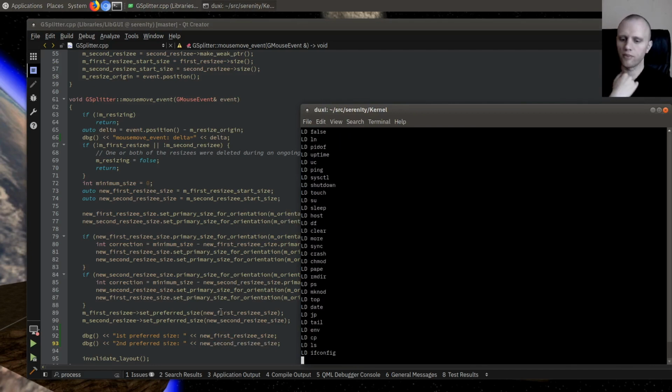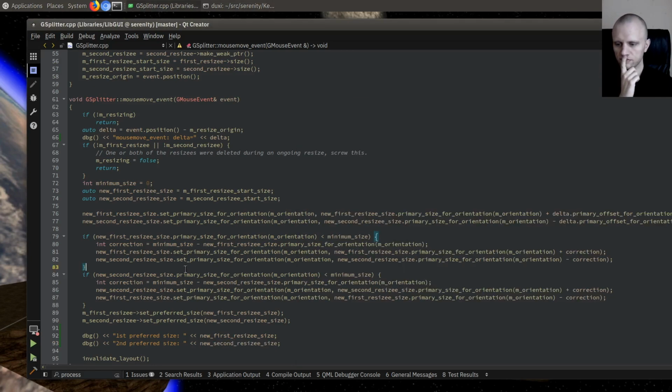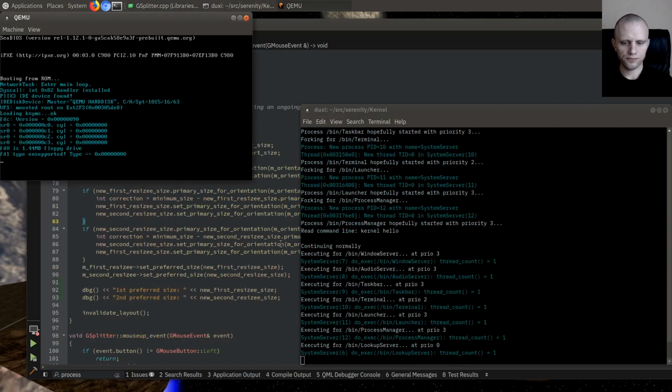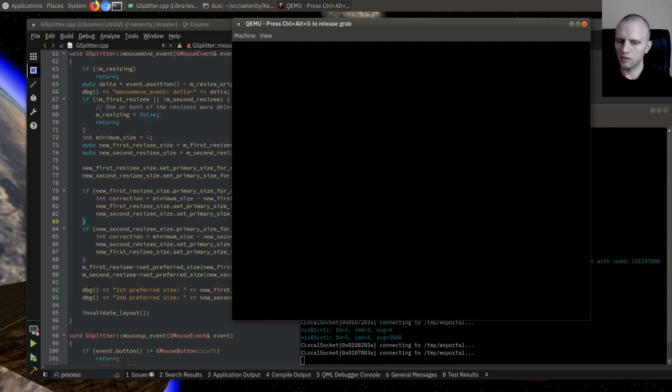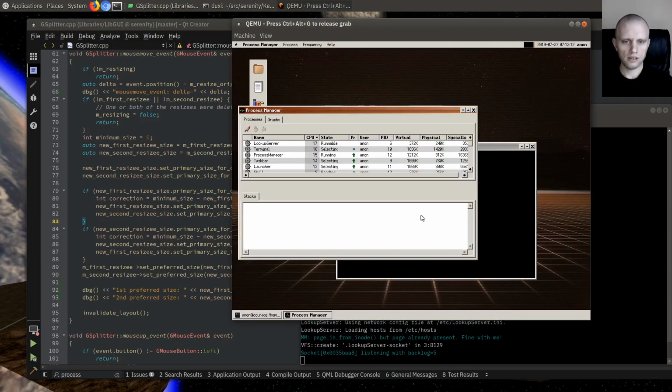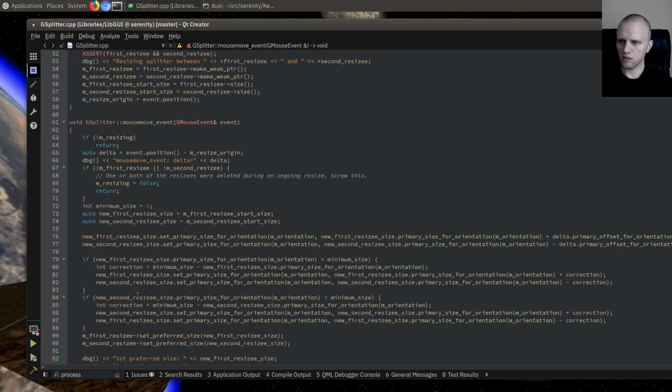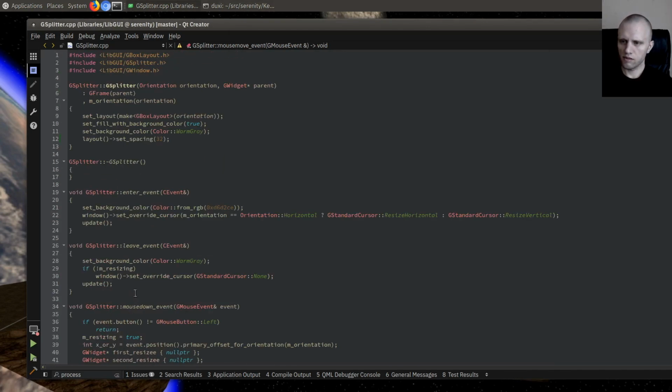See what we compute. Alright, so the first preferred size is definitely shrinking here. Now it's growing, and it's capped. And all these things look perfectly right, so how come nothing is changing? That's kind of weird.